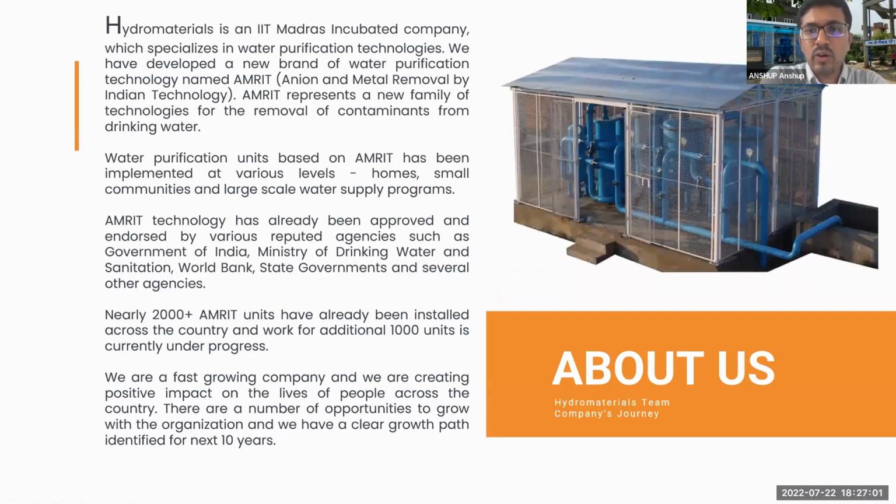So this is how a typical treatment plant looks like when we set it up in the rural environment. The way it works is that right now, almost all parts of the country are undergoing a tremendous transformation in terms of providing clean water. The main agenda of the current administration in the country is to provide clean water at the household level, even in the rural areas. That is a 5-year-old program, and right now we are in the 2nd or 3rd year of that program. So we are also participating in that program.